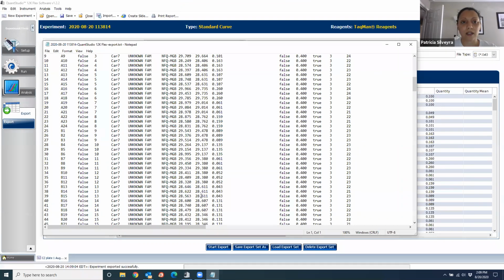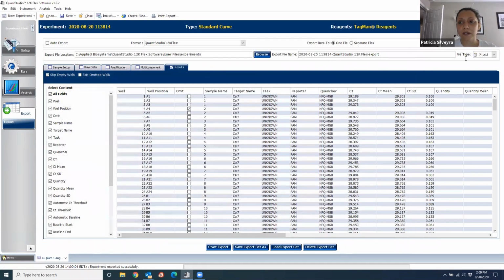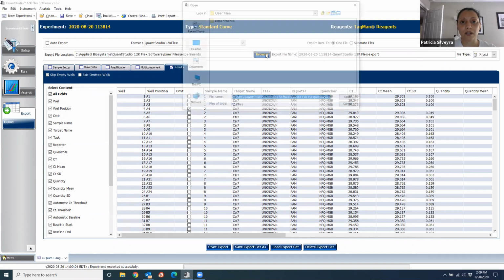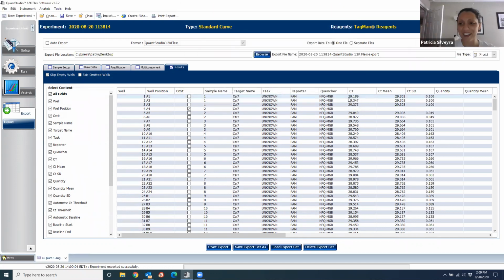And the one thing that you need to remember is that when you're going to export, you have to tell the computer where you want to save this. You can go here and select the desktop if it's easier, because otherwise it just goes in a folder there in the computer that you may not be able to find later. And here you can change the name of the file. All right, I think that's it.